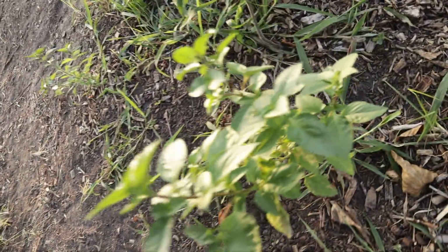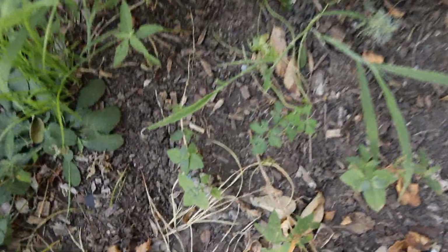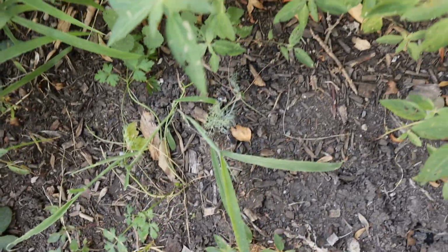Here you can see the only plants from my last gardening update, the only plants that made it. I seem to have a couple of tomato plants and then 2 different types of basil plants. The basil plants taste really good. Those are actually doing great. Then over here I have some cilantro and fennel. They're just tiny guys. We'll see if they make it.